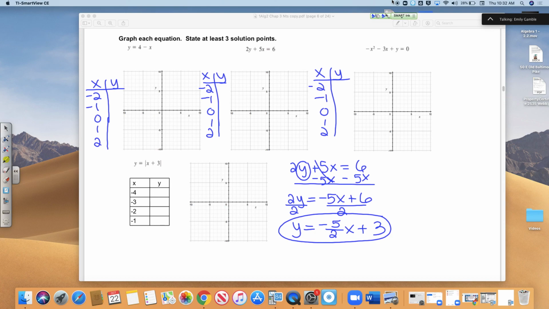Okay, so let's circle y, and we can do the other stuff with the other side. So let's do negative x squared first. Since it's negative, let's add it. Y equals, and you don't need to make 0, you can put y equals x squared plus 3x. And then you put that into the y equals 3.